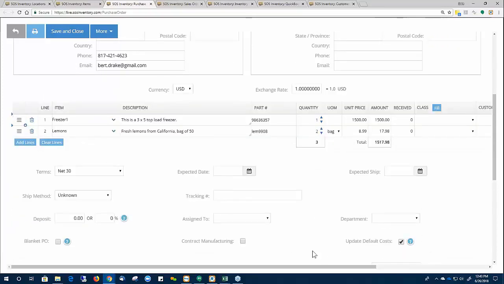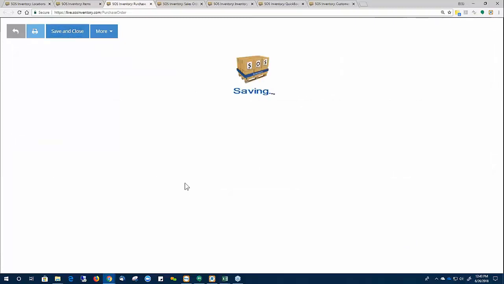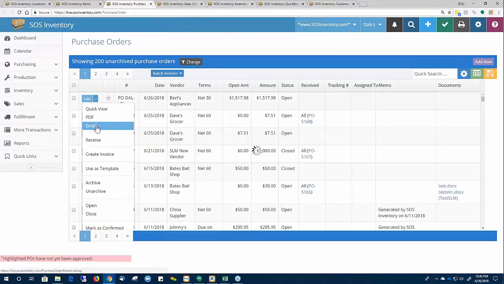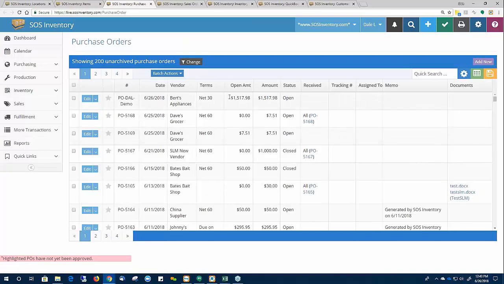And then we send this purchase order up to QuickBooks Online. The other thing I mentioned earlier, default costs. If I change this cost and the system detects that it's different than what's in the definition, it will go and update that definition for you. So with all that information in the purchase order, now I just have to send that off to the vendor, and it's just emailing that to the vendor. And now I've got a lot of other options that I can do from this purchase order. And the biggest thing is just receiving it.